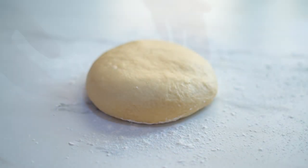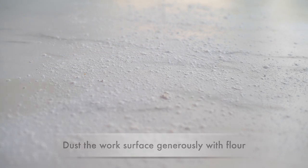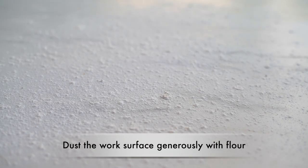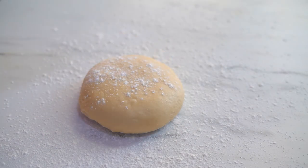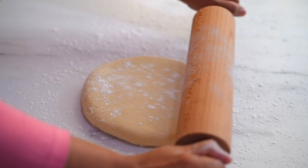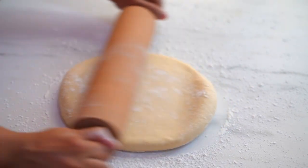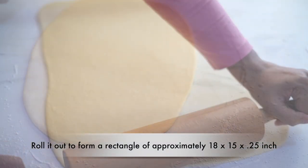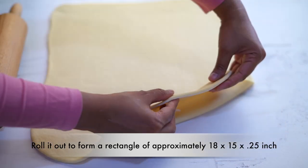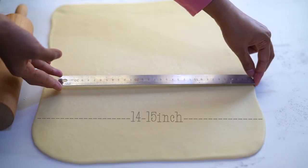So it's been 5 minutes and our dough is now ready for the second step, that is to divide and shape the dough. So dust the work surface generously with some flour. I'm sprinkling some more on the top of the dough to prevent any chance of dough sticking to the rolling pin. Here, I'm rolling the dough into a rectangle of approximately 17 to 18 inches in length and 14 to 15 inches in breadth and 1/4 of an inch thickness.